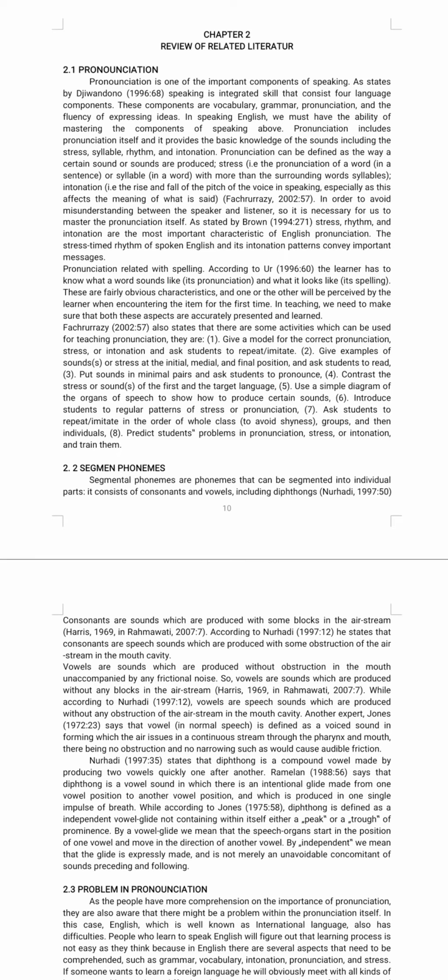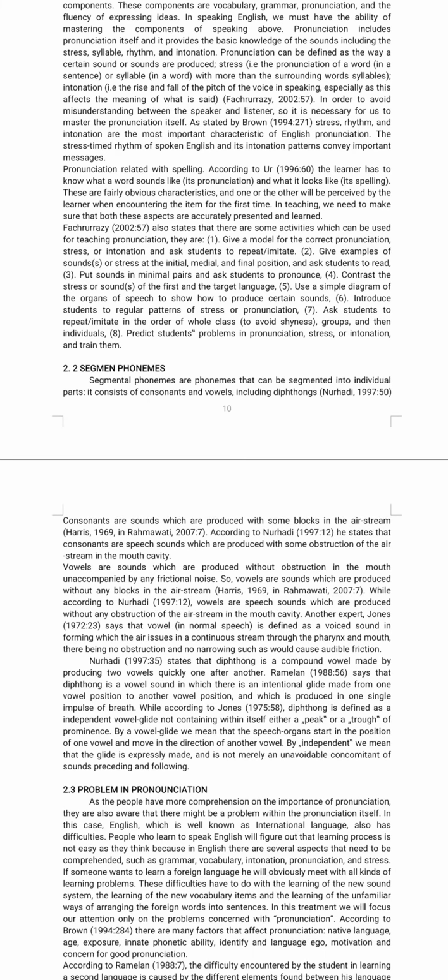2.2 Segmental phonemes. Segmental phonemes are phonemes that can be segmented into individual parts. It consists of consonants and vowels, including diphthongs. Nurhadi 1997. Consonants are sounds which are produced with some block in the air system. Harris 1969, in Ramawati 2007. According to Nurhadi 1997, he states that consonants are speech sounds which are produced with some obstruction of the air.